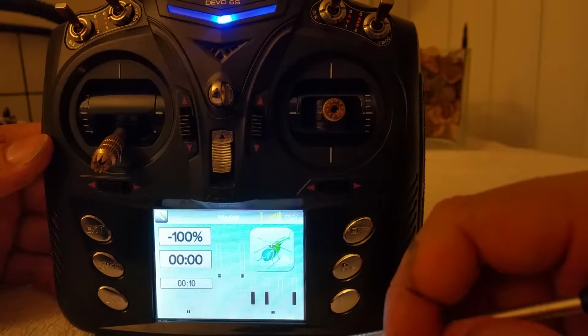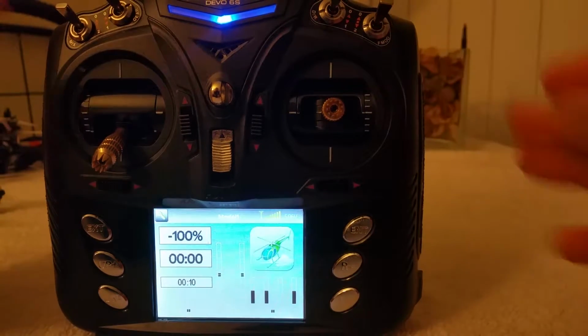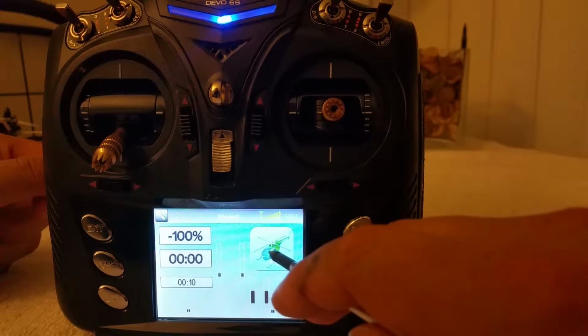Alright, next up is going to be your model selection. So that was the TX side, the transmitter side, nothing to do with actually binding or model setups, nothing like that. This is our meat and potatoes right here.